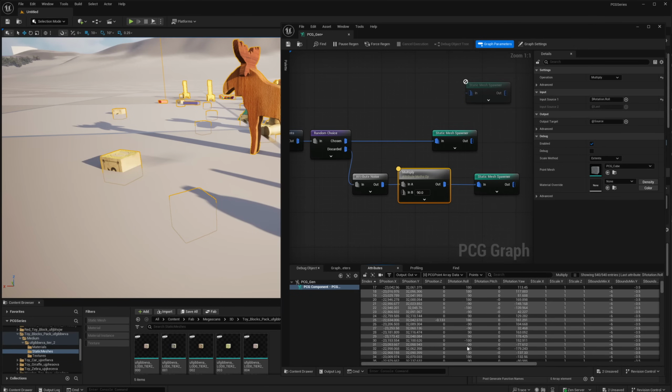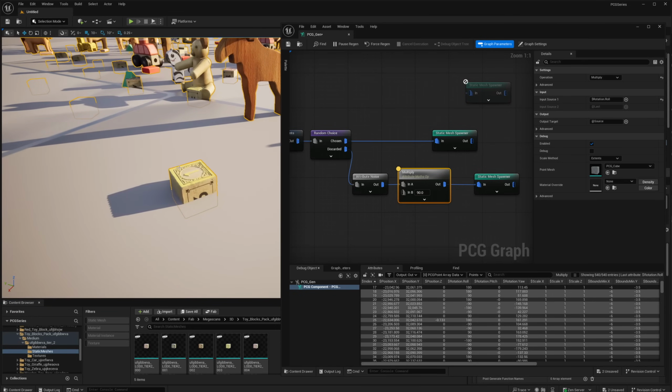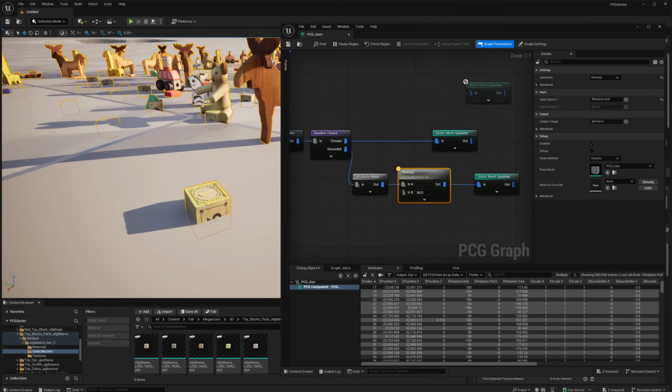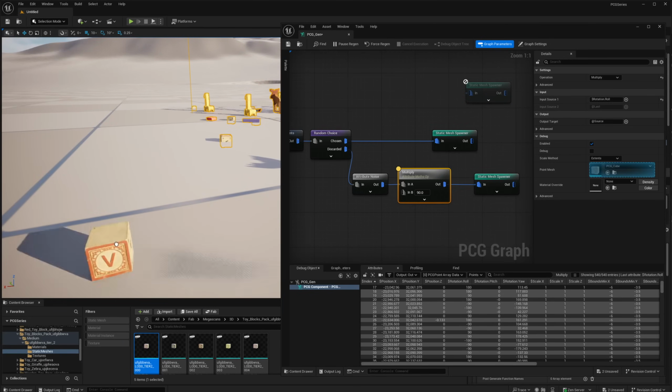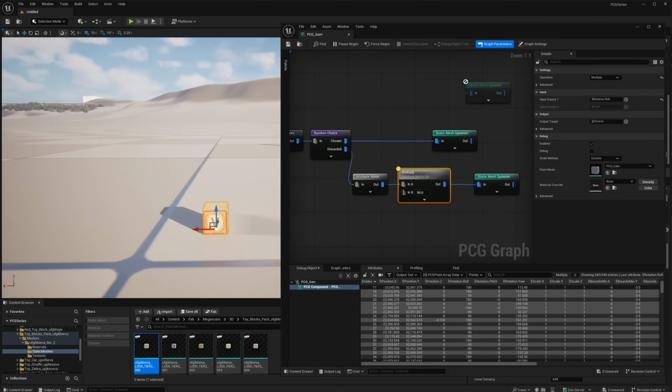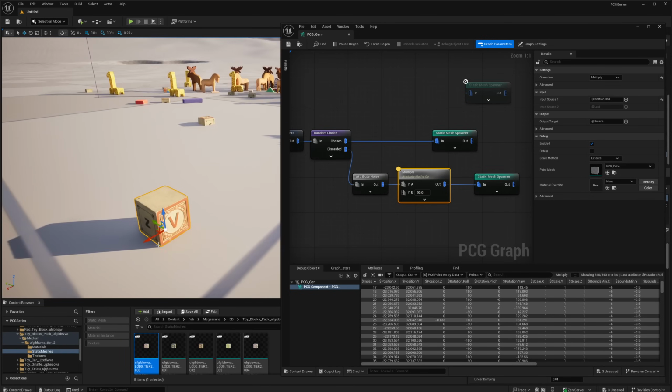So if I inspect this multiply, you can see now we have all values corresponding to some random rotation with 90 degrees increments. And the current problem is that our cube pivot is not in the center. So our cube will sometimes be going into the ground. So let's go into our cubes. Let's drag one of them here. And you can see the pivot point here is at the bottom of the cube. And if we move it to the center, we will no longer have this problem.